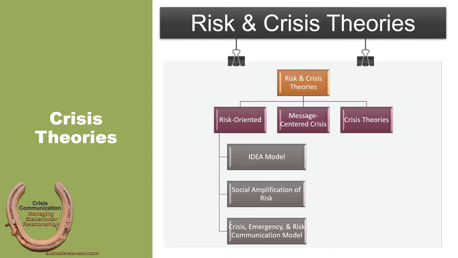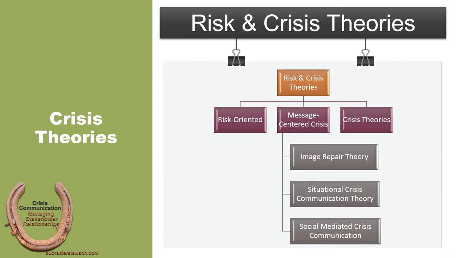Researchers have found that the ways that risks are discussed in the media, cultural groups, and interpersonal networks affects how much risk people perceive. A final example from this category is the Crisis, Emergency, and Risk Communication Model, or CERC, which focuses on the intersection of health communication and complex events like disasters. The theory's objective is to identify the kinds of communication activities that are appropriate for various stages of disasters or crises in order to help manage the total situation from pre- to post-crisis stages.